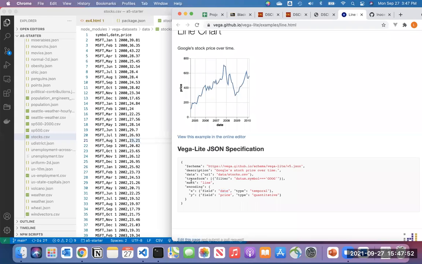And the other thing that is interesting here to see is that they're applying the data filtering that we did in D3 last week. Vega, unlike D3, has this idea of managing the data for you. So here you can filter, and this is because this is a higher level abstraction than D3.